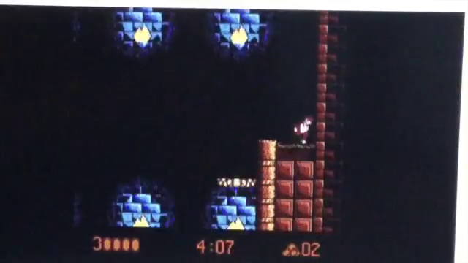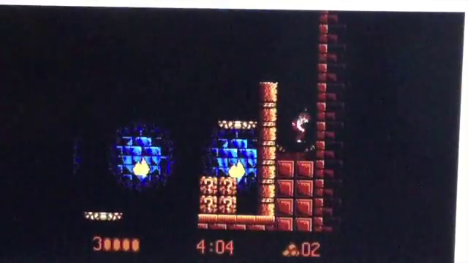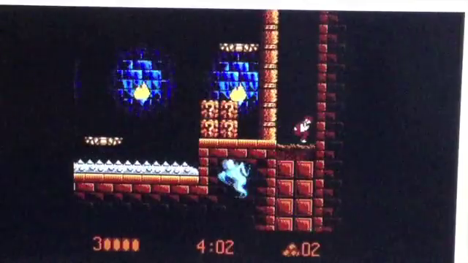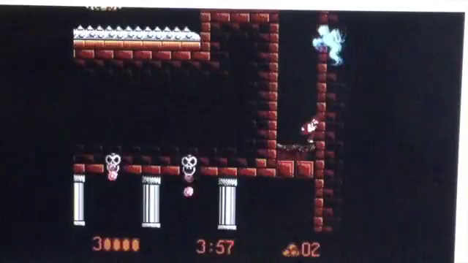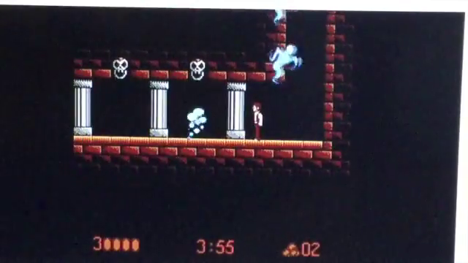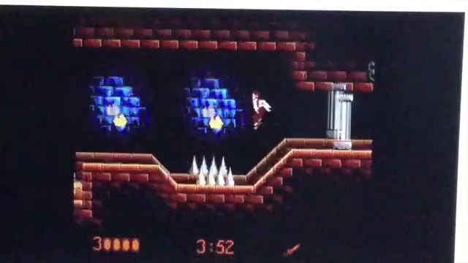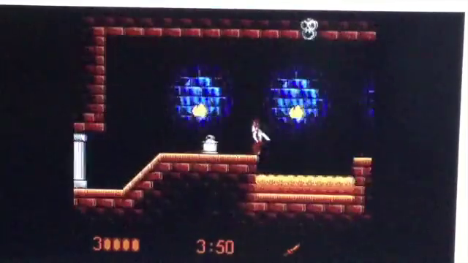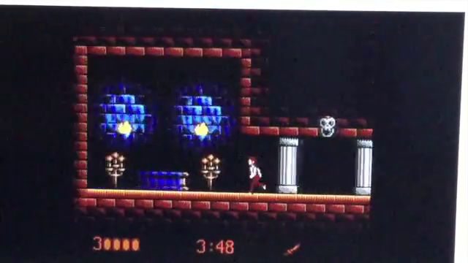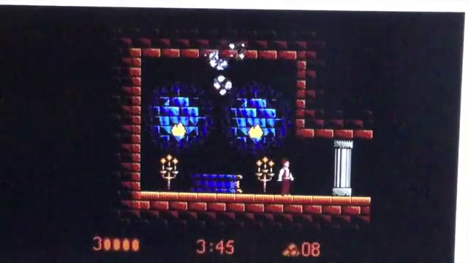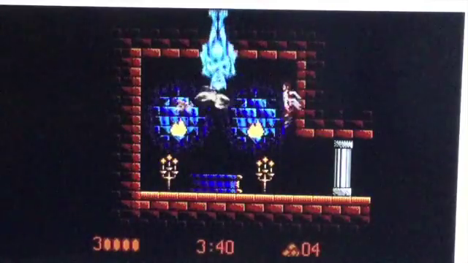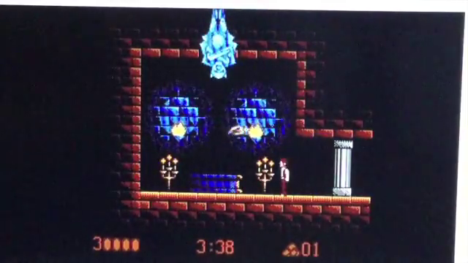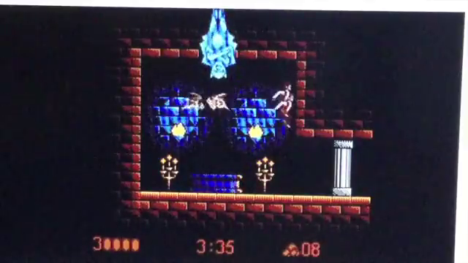I did not time the jumps correctly because this is just bad. You have to stomp down those bricks. And then there's your boss fight. I hate this.